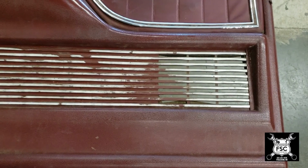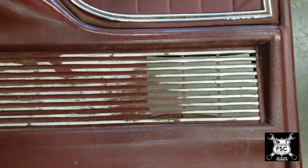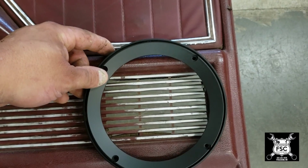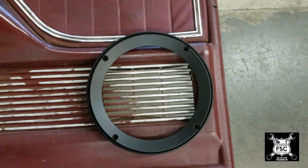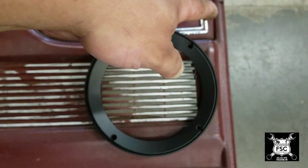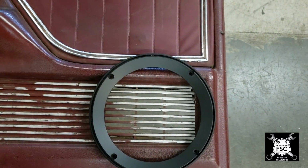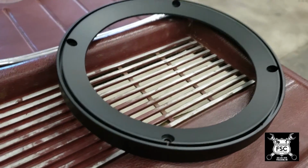We do want to use the aftermarket speaker and the speaker grill. This way it opens it up and we don't have to worry about sound muffling with these little grates that they did back in '74. But the speaker rides center of this. So if we take the speaker's grill ring and center it, that's not going to work. And even if I took a tool and cut around the perimeter so that this outer panel goes over the speaker, or we put the speaker in after we put the outer panel, you see the material we have to cut as it has this large lip.